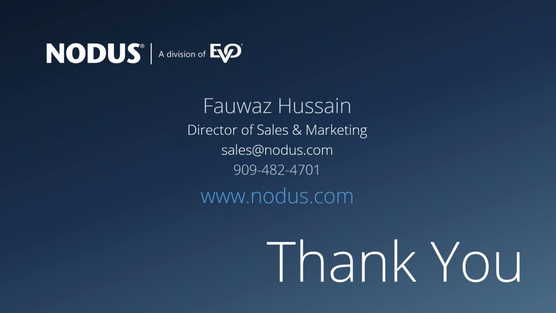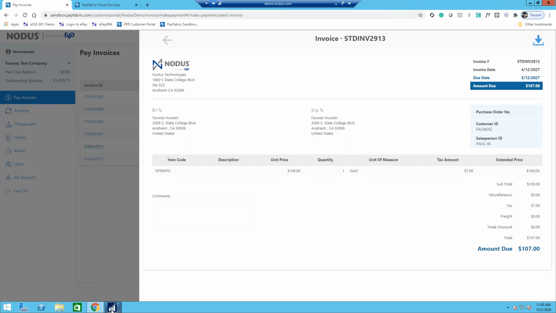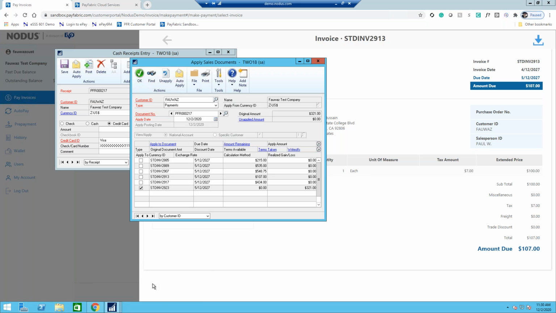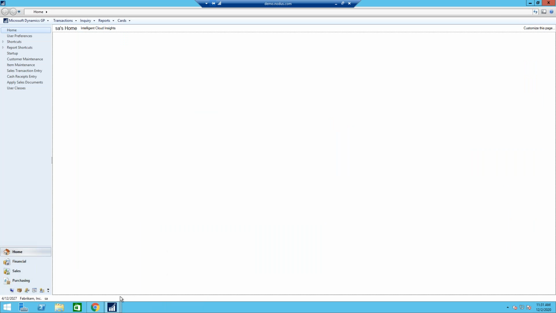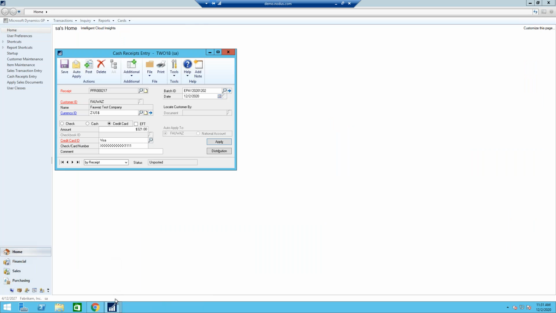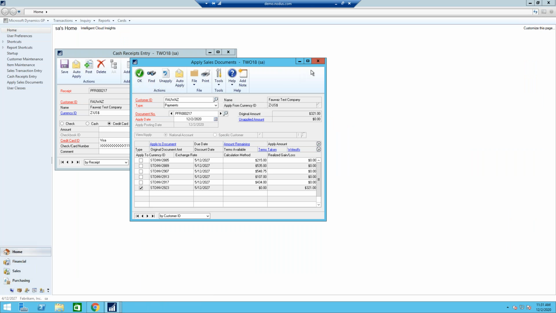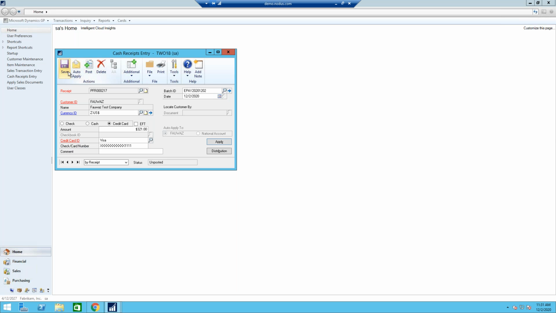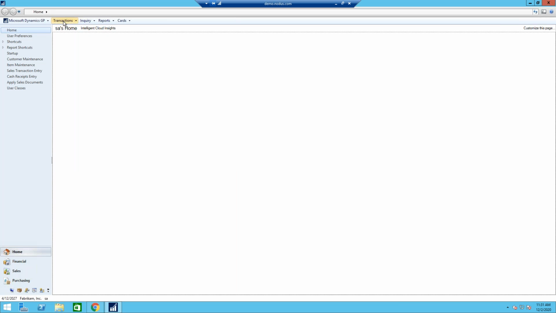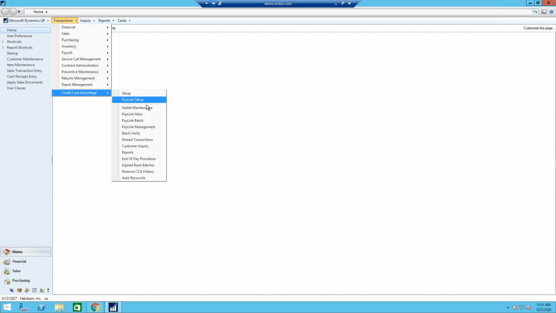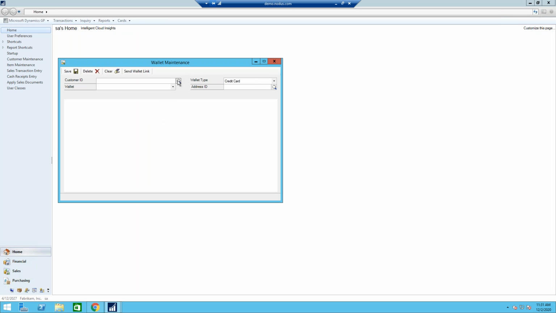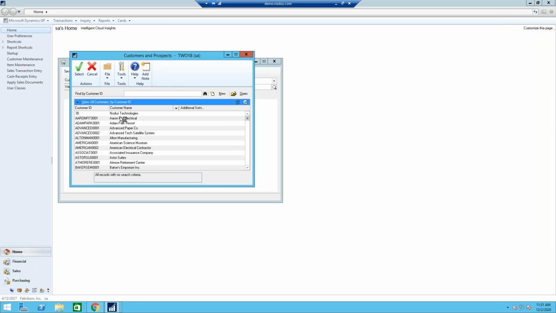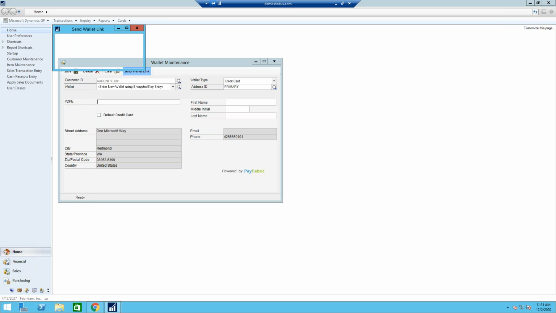Oh, good question. So I did mention that we have a method which allows you to process payments directly from GP. You can send them a link if you don't want to collect the credit card number from them. But let's say you just want to collect the credit card number, we do have something called wallet link, where I can send somebody a link to collect credit card information to be saved for future use, not to process immediately.